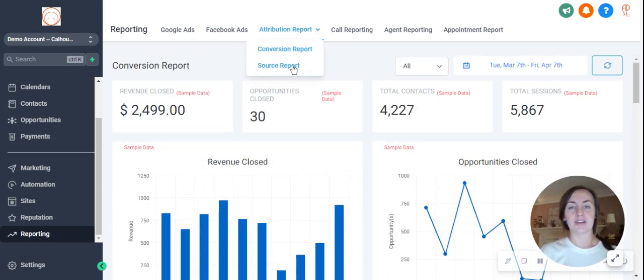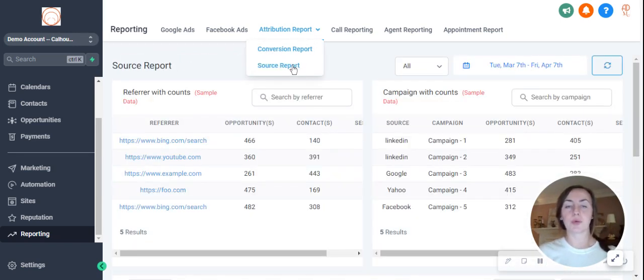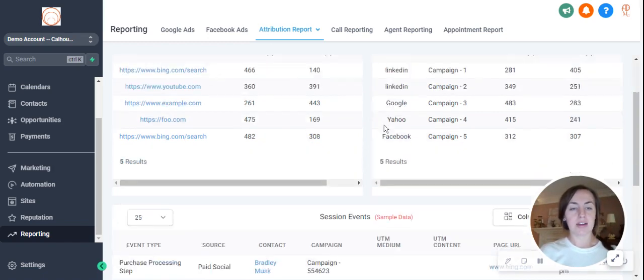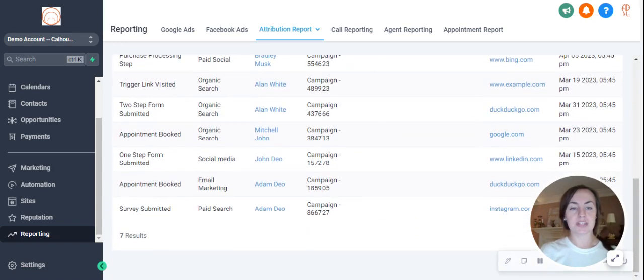And then you can also go to your source report so that you know where your leads are coming from. You've got campaign with counts, refer with counts, session events.